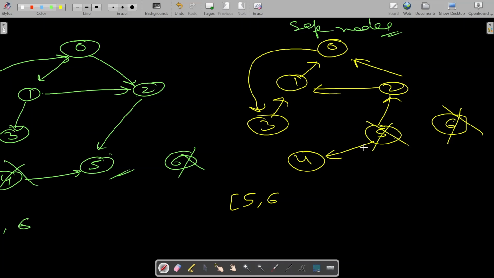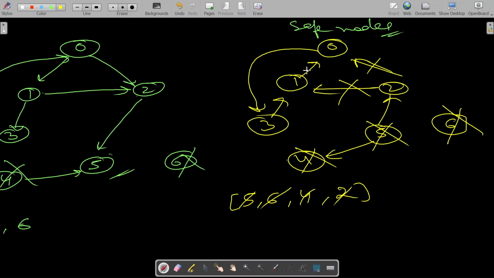5 is also eliminated. Now we will push 4 in the queue, right? If we pop out 5 and 6, okay. So if we push 4 in the queue, now 4 is also eliminated, right? Now we can also push 2 because 5 is eliminated, so its in degree has also become 0. Okay, so these two edges have also been eliminated.